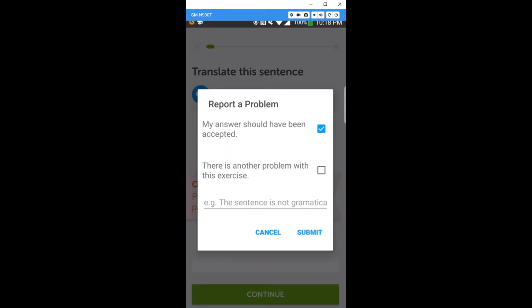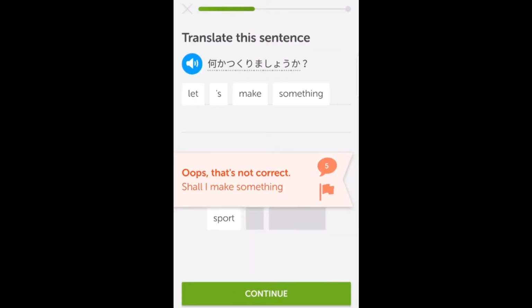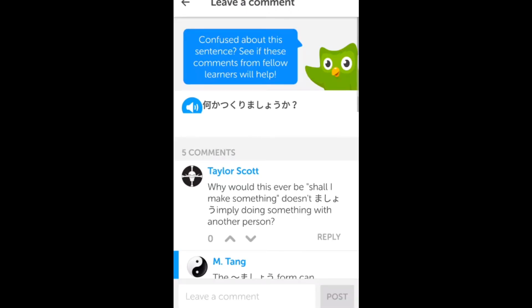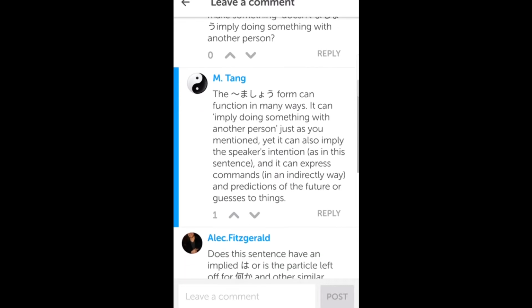The great thing about Duolingo is that it actually will respond to you. If it feels that you're right, you'll get an email saying it is correct now. So moving forward, when you run into that question, or more importantly, if anyone else runs into that question, it'll be correct. Now, you also have the little bubble above. That's for comments. So if you get a question wrong and you're like, wait a second, how is that wrong? You go ahead and look into the comments and you can see, wow, I'm not the only person who made that mistake. And there's even people in the community that will help to answer that question for you.